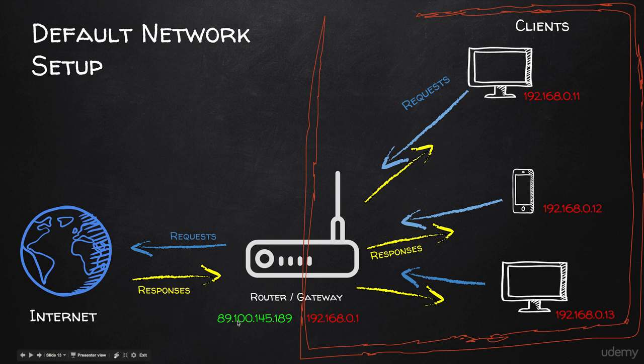The only problem now is the gateway, which is the router right here, doesn't have port 8080 open. So it's going to receive the connection and it's not going to know what to do with it. So we actually need to configure the router to tell it, whenever you get a connection on port 8080, I want you to redirect it to my Kali machine. We can do that in two ways, and we're going to talk about them in the next lecture.